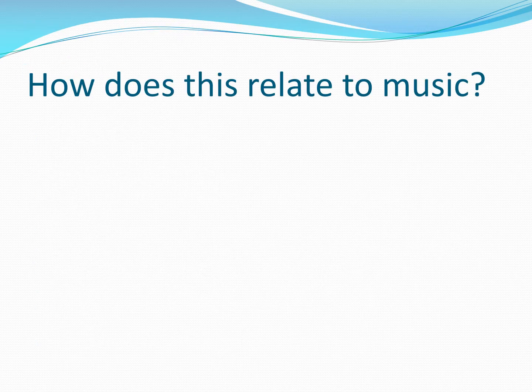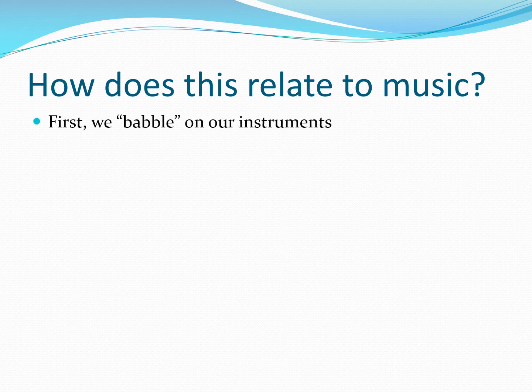So this is how this relates to music and the music learning theory. First, we babble on our instruments. One of the very first things that I have beginners do is start making noise on their instrument. I don't show them notation. I show them their first 5 fingerings, and then I just have them start making noise, learning how to produce sound on the instrument. And that might take a day or two, but I want them to get comfortable with the speaking. We're not going to read anything until we can actually produce that sound. It's kind of pointless to try to read something when you can't even produce it.